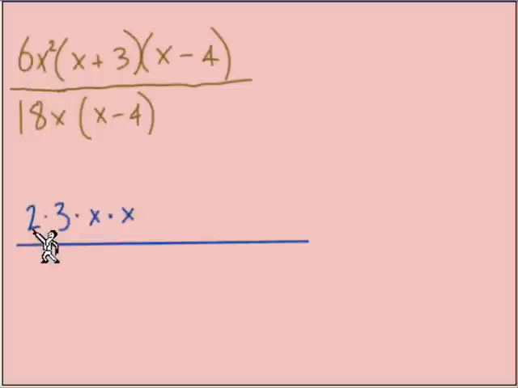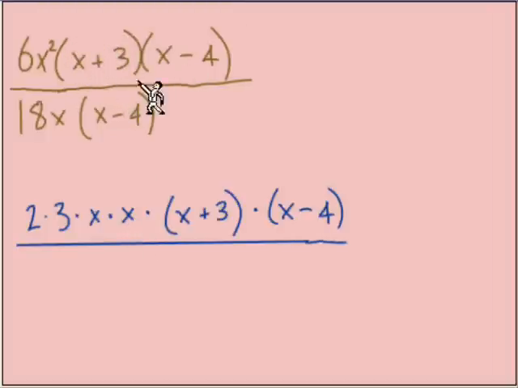I'm going to take the approach we used with the previous example. Let's take the 6, break that up into prime factors 2 times 3. The x squared is x times x. These binomial factors are unbreakable. They're in parentheses, totally contained. So they are additional factors, x plus 3 and x minus 4. They are considered to be prime factors, just like 2 and 3 and x are all individual factors. We cannot break them up any further.